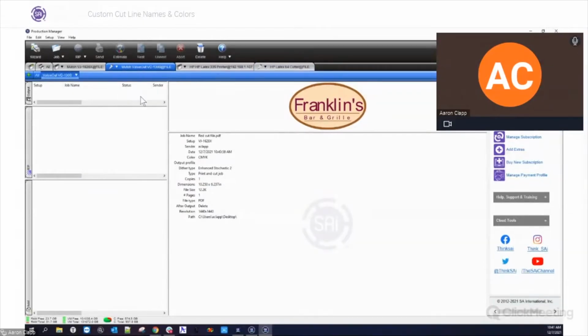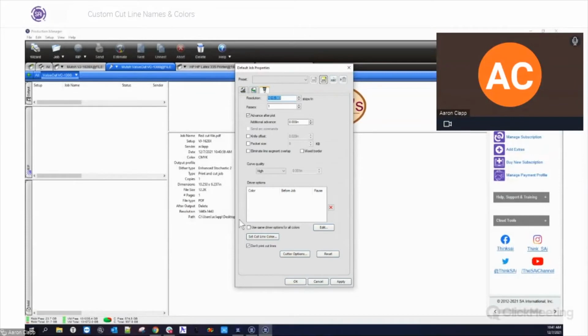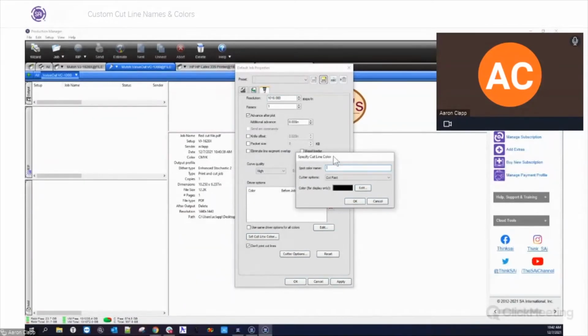This could be any cutter. They'll all have this option. You go to Default Job Properties. We'll go to the Contour Cut tab, and then we're going to set cut line color. So I can click on this now, and I can give my spot color a name. Whatever that spot color is inside the file, I will just duplicate that here.